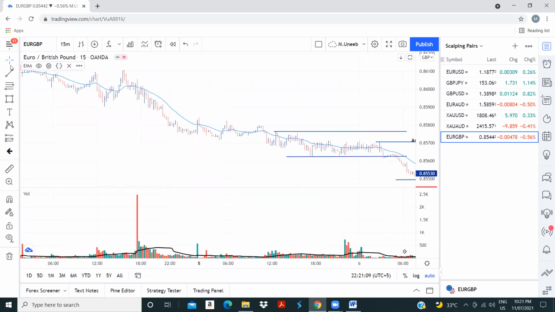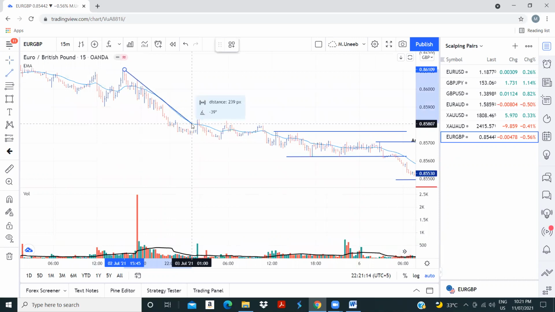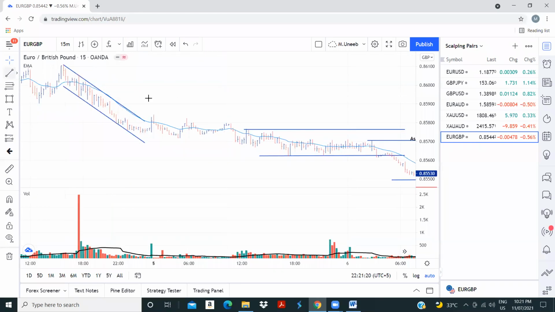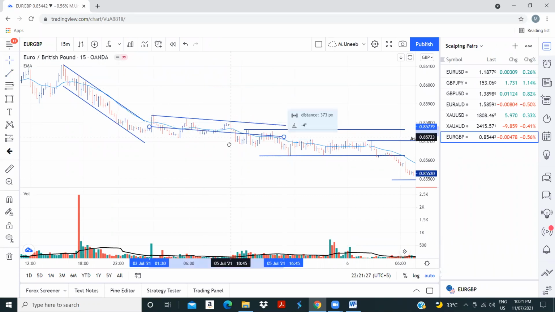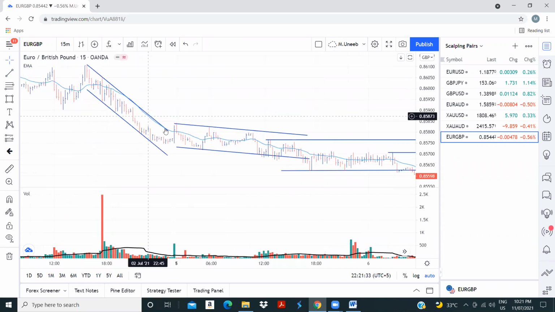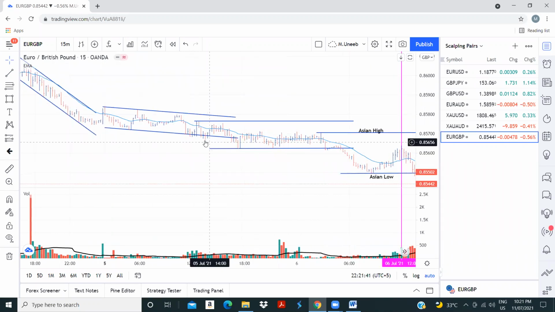The second one would be this one. Okay. Third one is this one. All right. So what we can see, we have a bearish sentiment, bearish. Okay. There was a little bit slight oversold, but it did not succeed. Okay. All right. So this market is, because this is an overnight market.